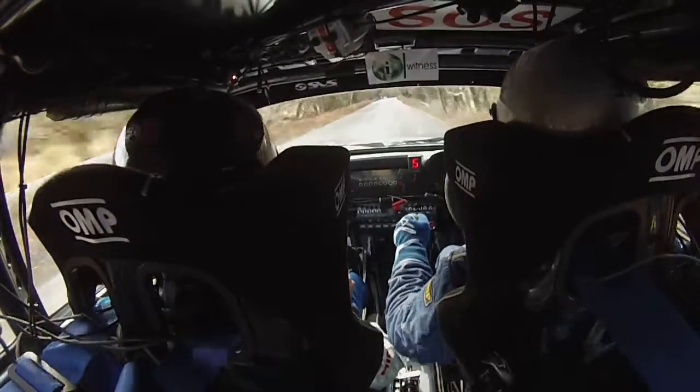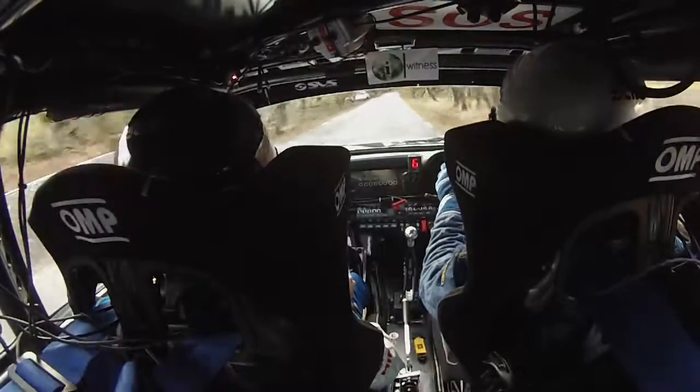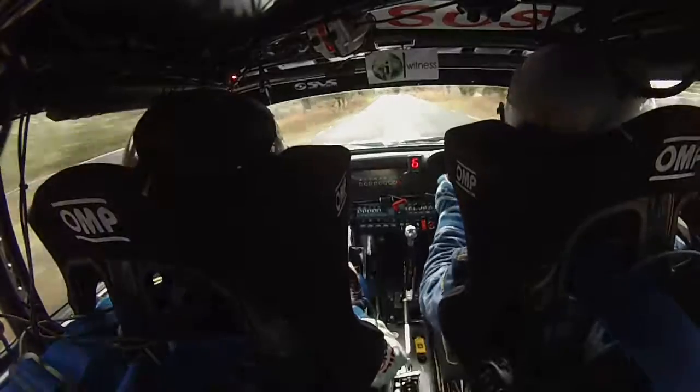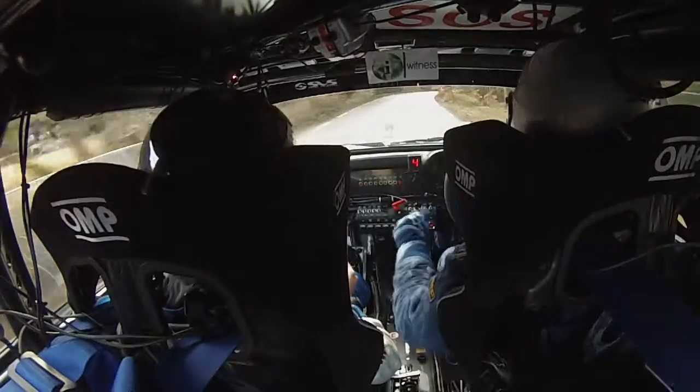5 left after the yellow sign, 200 down the middle. Lever and 6, we dab. Keep going. 5 left, 200. Go. Good boy. What's next? Another 3 right here. Carefully, 3 right here. Over the bridge, it might be slipping now.